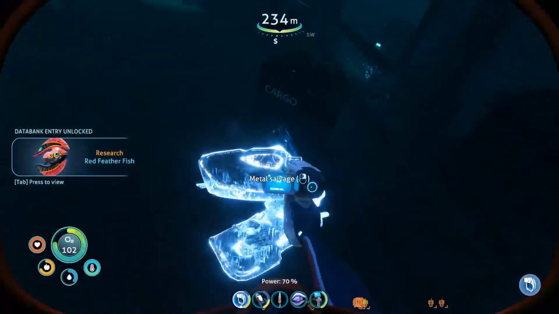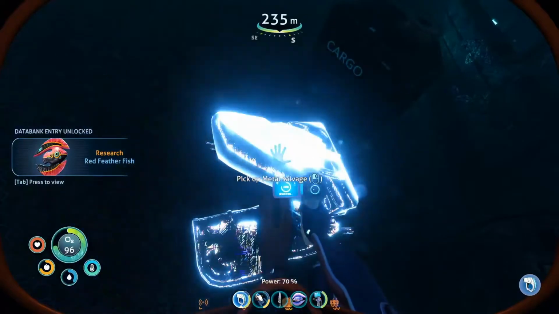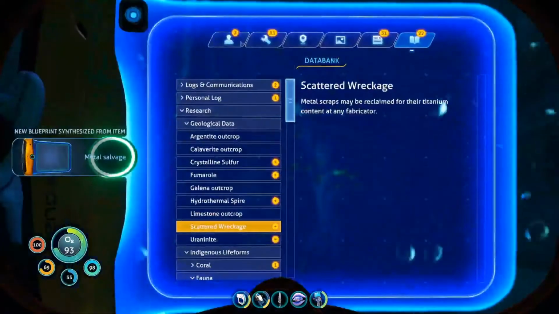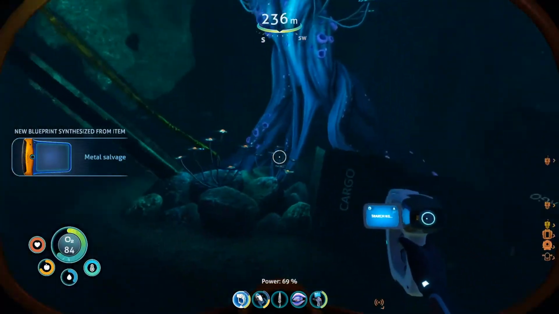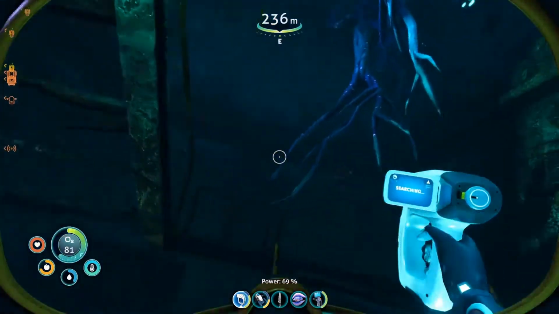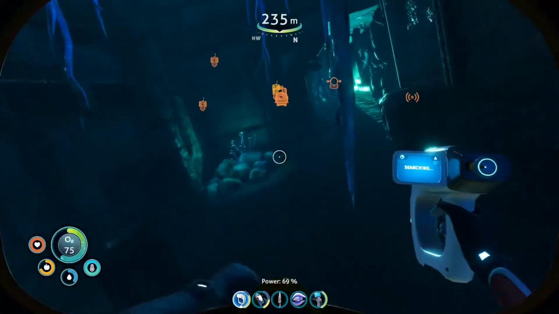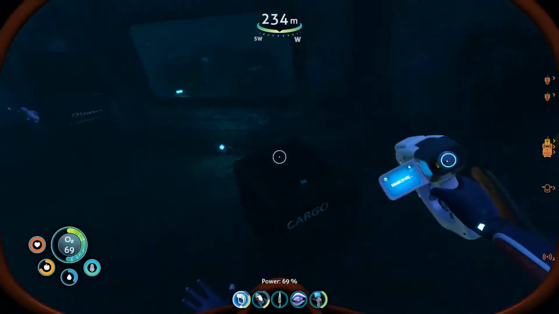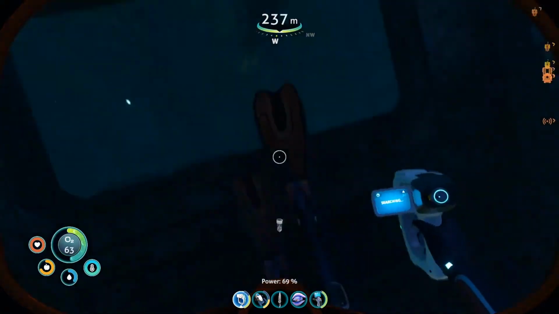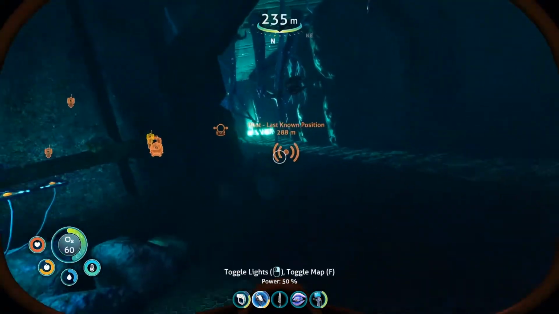Alright. Metal salvage. Now this looks familiar. What's my inventory looking like? Not great. I don't actually have a lot of room here. Inventory's full. Is there anything I can scan in here that's new? So this looks like an Altera ship that crashed. Hey, copper wire. Depleted reactor rod, is that? Okay, so there's some stuff it looks like in here.